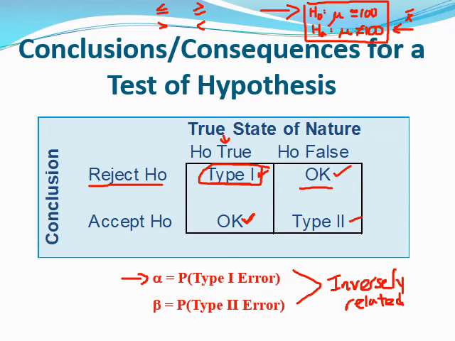Here's why I write the equal sign. If you're doing a less than test or a greater than test, I'm going to put an equal in the null for all of them. 2 reasons. First, it's extremely consistent. It allows me to say, hey, just throw an equal sign in a null hypothesis. And in fact, all the null hypotheses that you ever run into will have an equal component. It may not look like it in what we're doing today on this video, but there's going to be an equal component in the null. And so it's very, very consistent.